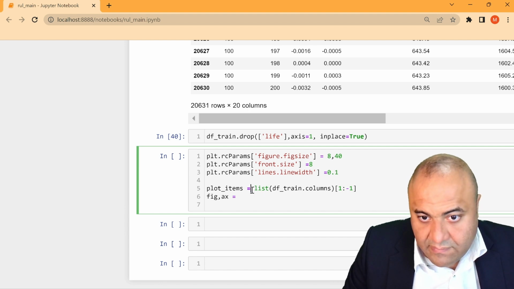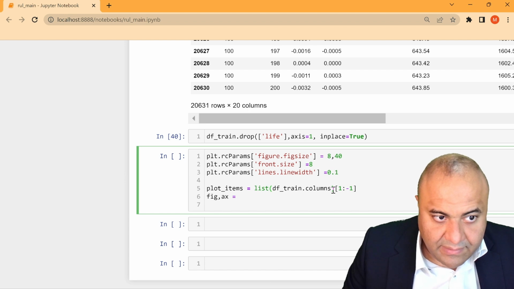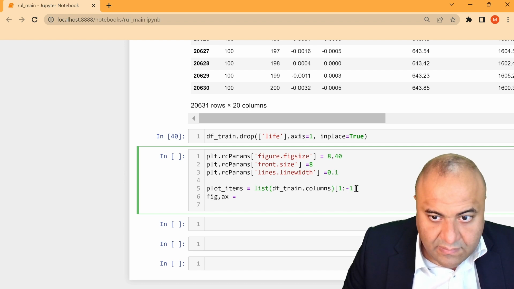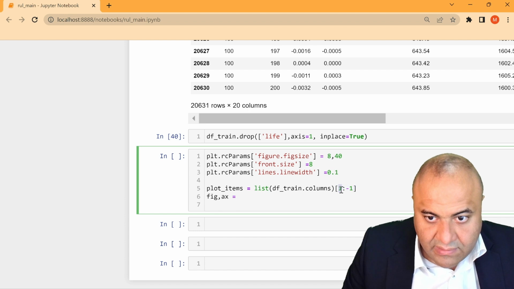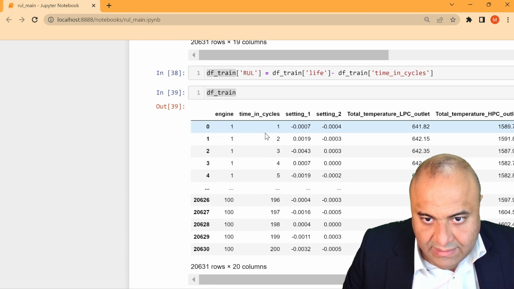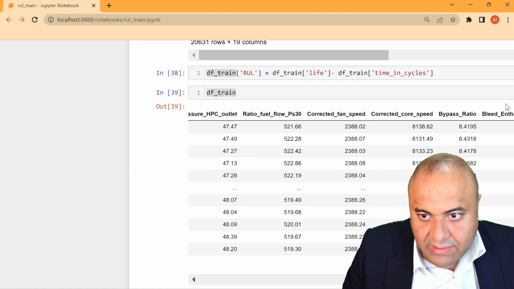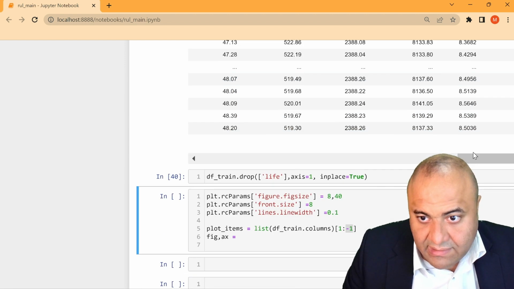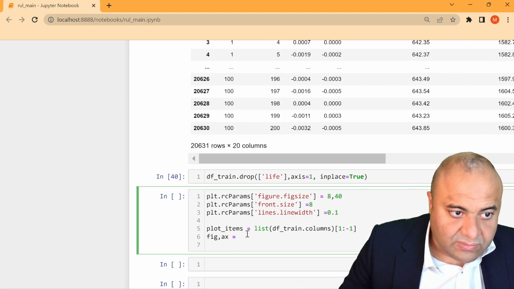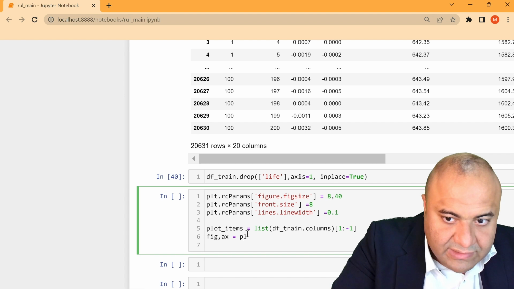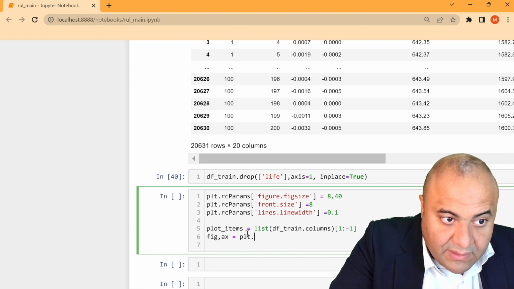So we just take the data frame, and we take it from cycle to RUL. So we don't consider the cycle and the remaining useful life. We just don't consider them in our plots.